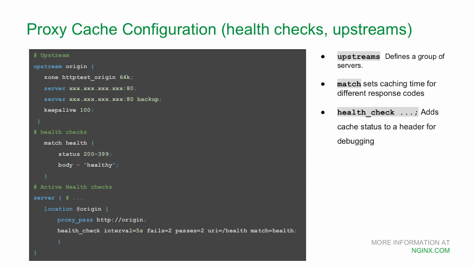NGINX Plus also has some really great features that help the reliability of your application. Using active health checks is very important, because we want to ensure the origin servers behind the cache nodes are up and reliable. If a cache proxy needs to make a request to the origin server to collect an updated or new piece of content, it can make that request to a server that is actually alive and not down and unperformant. So active health checks is a feature in NGINX Plus.